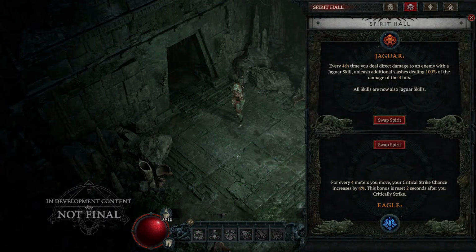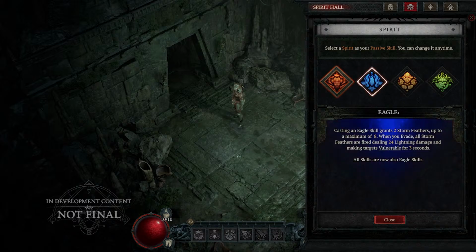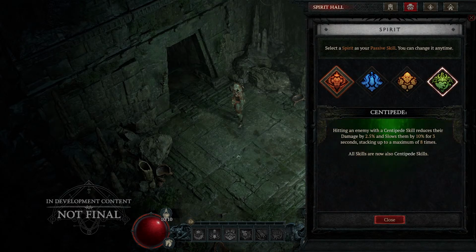And the primary way that we're doing that, or the main way that we're doing that, is the Spiritborn's class mechanic called Spirit Hall. The way the Spirit Hall works is you start your journey off by choosing one of 4 bonuses. At the top, the primary bonus. This is a massive bonus that will add a thematic effect to all of your skills of that type. So an effect like the Jaguar will add extra strikes and that sort of thing to all your Jaguar skills.